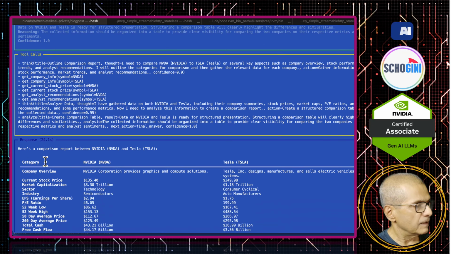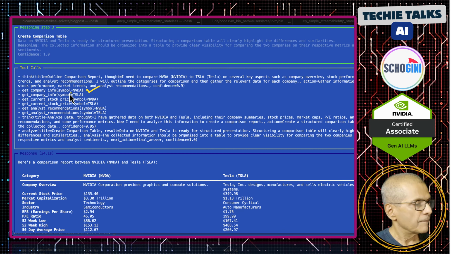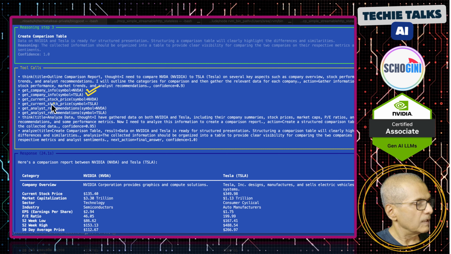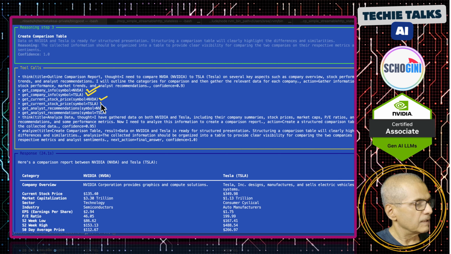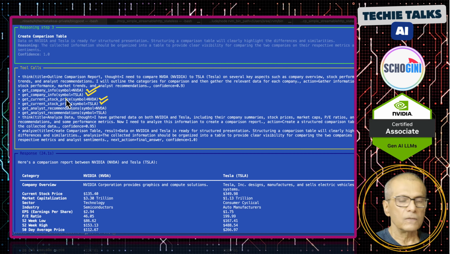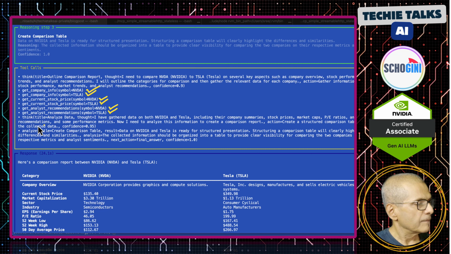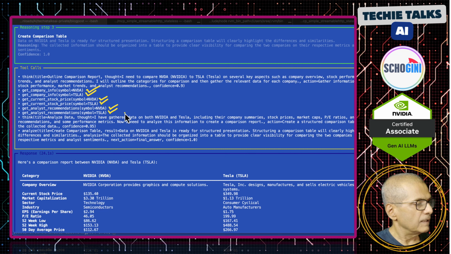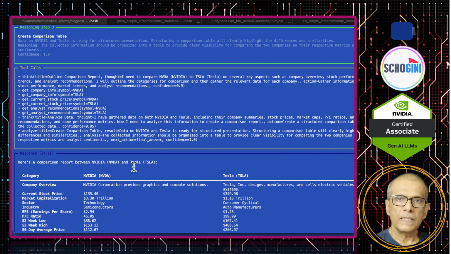So if you see here, get company info for NVIDIA, then get company info for Tesla, then the current stock price for NVIDIA, current stock price for Tesla. All these are tool calls, and then get analyst recommendations for NVIDIA and Tesla. Then it is doing the thinking step, and then finally we have the report here. It looks like any other agent, right?